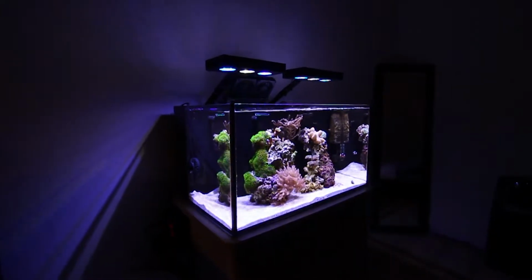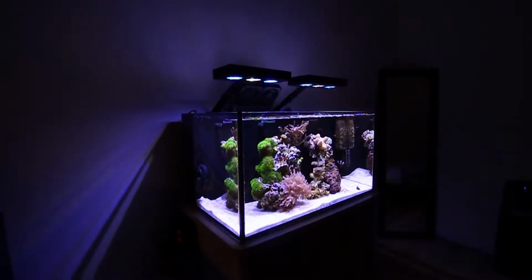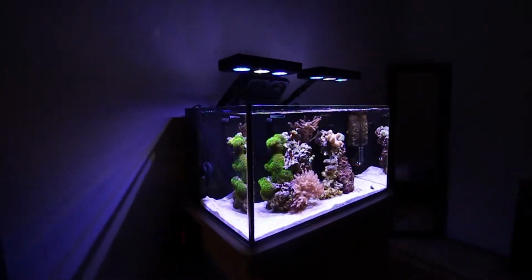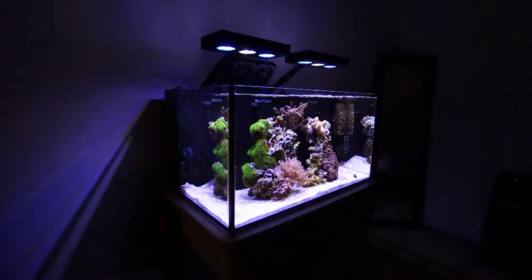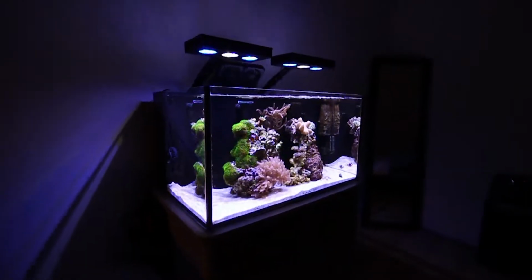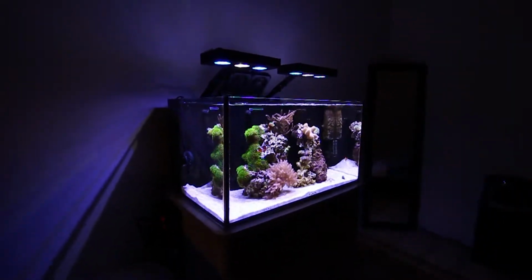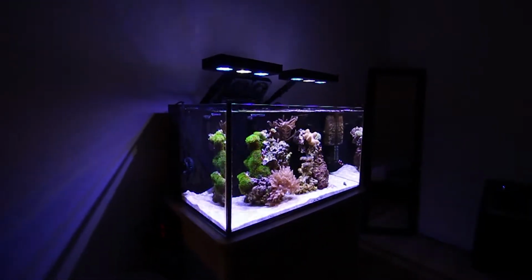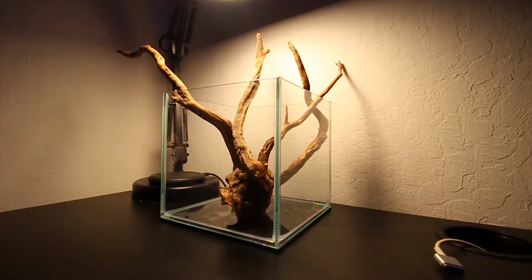What got me going with a freshwater tank is I made a new friend, and he happened to be into aquariums as well, more so on the planted side. He's getting into saltwater, so that's where I'm helping him, and with me doing planted tanks, he's going to help me, so it's kind of like a little trade-off. I picked up a tank and got some supplies, so I'm going to show you guys right now. This is going to be our new project for the channel.